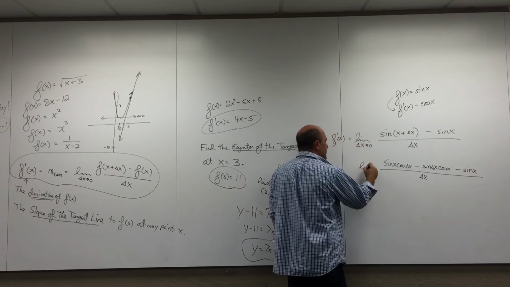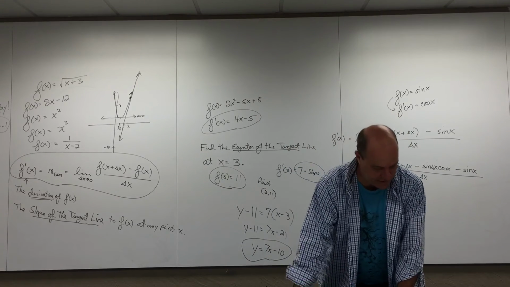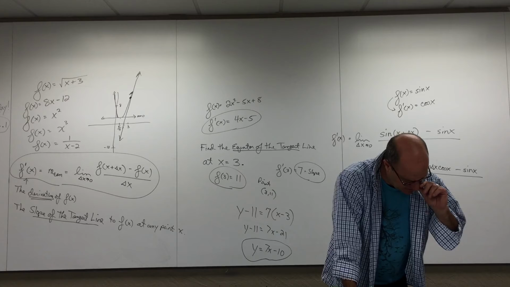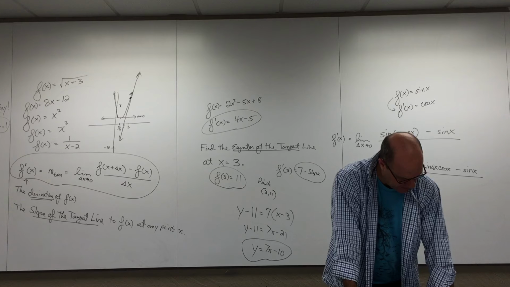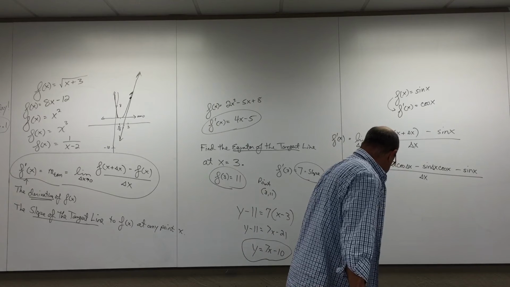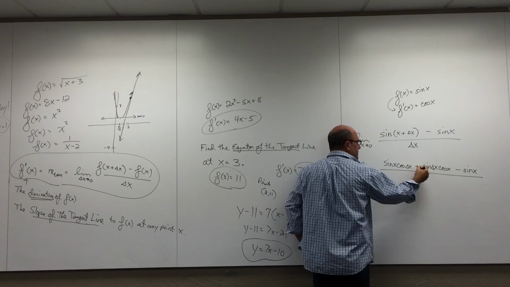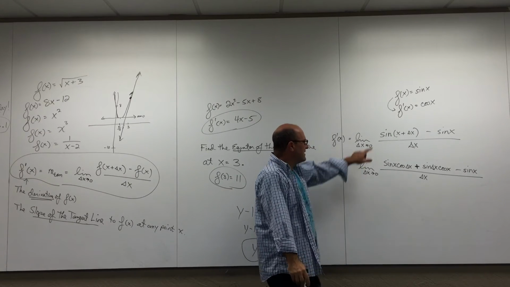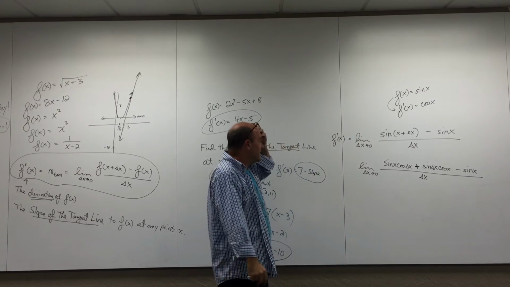Can anybody check on me? How do you check on me? You can look it up. The front of this book has some trig identities, and on the back page there's all kinds of trig stuff. This is the sum of two angles, like u plus v down there at the bottom. Sine u cosine v plus cosine u sine v. So I kind of did it right, but it was supposed to be plus. If that's plus, this is plus. So what did I do? I used an identity right here. Now what? Oh my God.